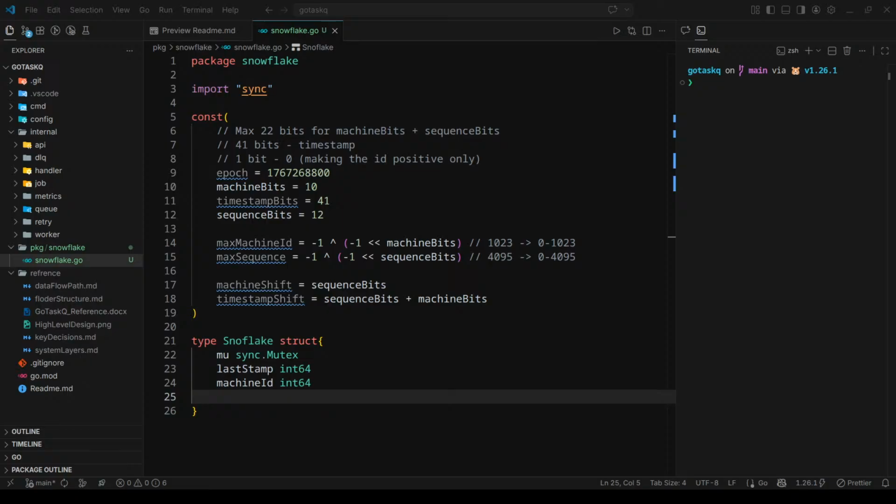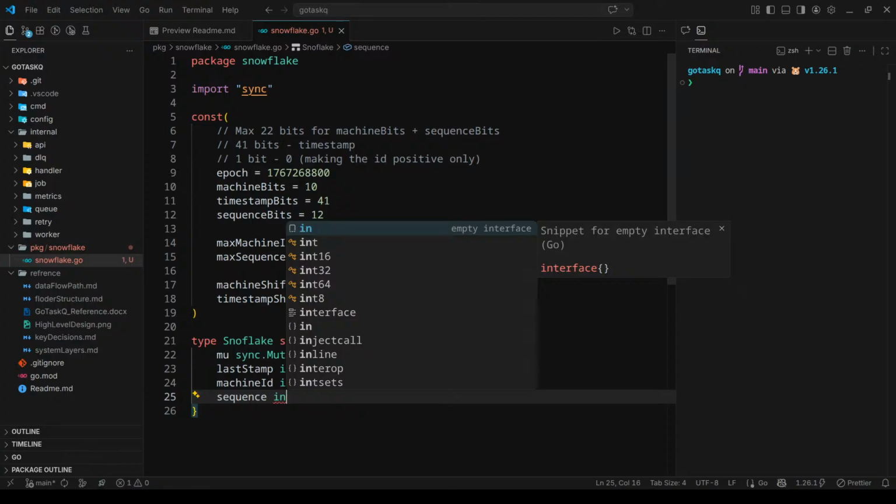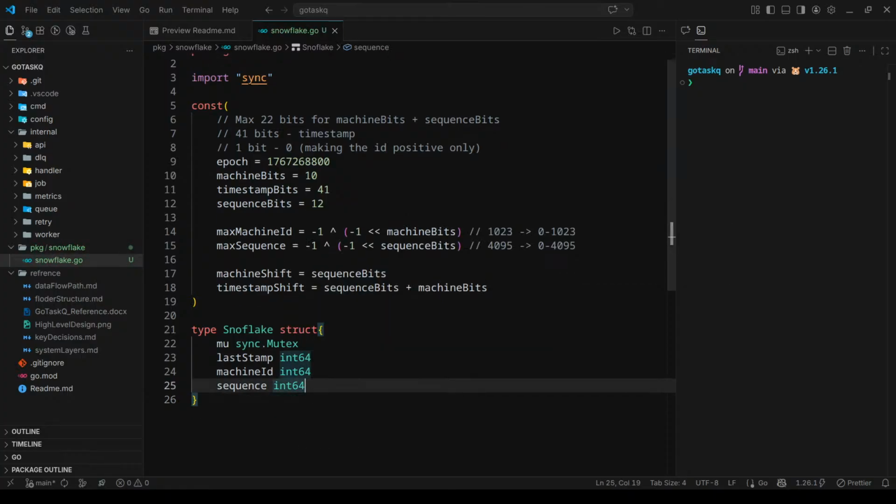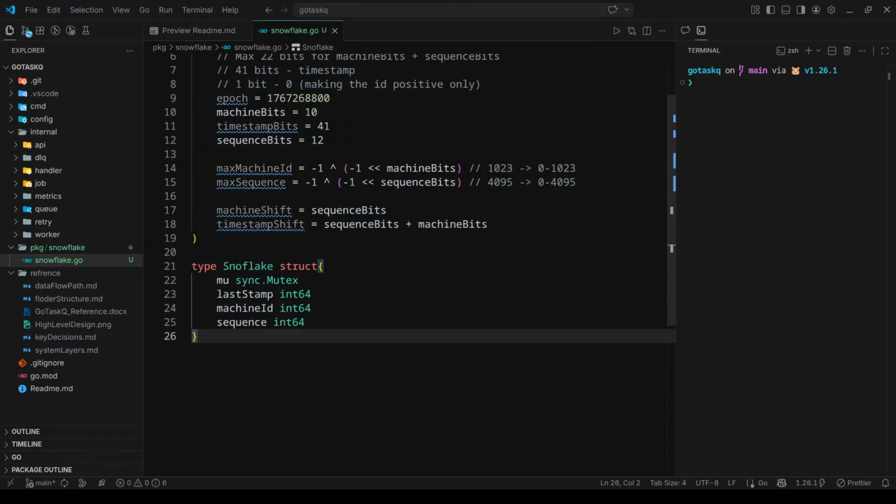Then lastly we'll have a sequence, the current sequence. It starts from 0 up to 4095. That's all we need for a basic struct.